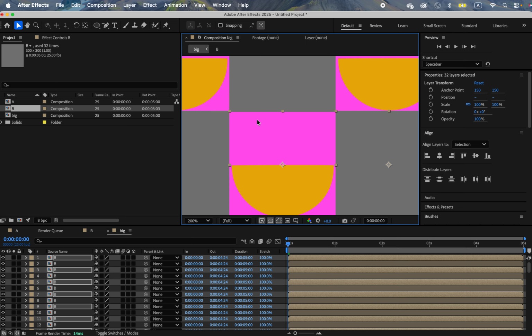Okay, now I have four rows. Okay, it's because I moved too much, so I need to wait.